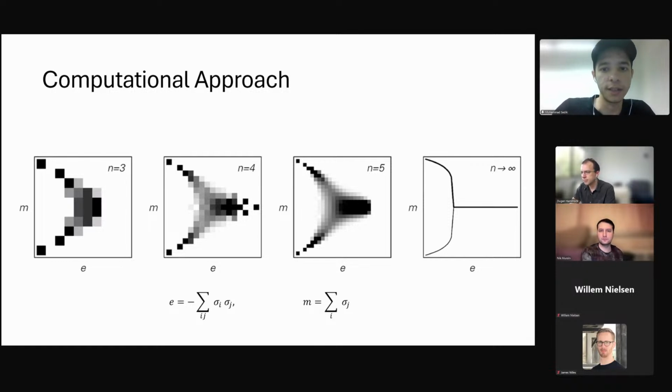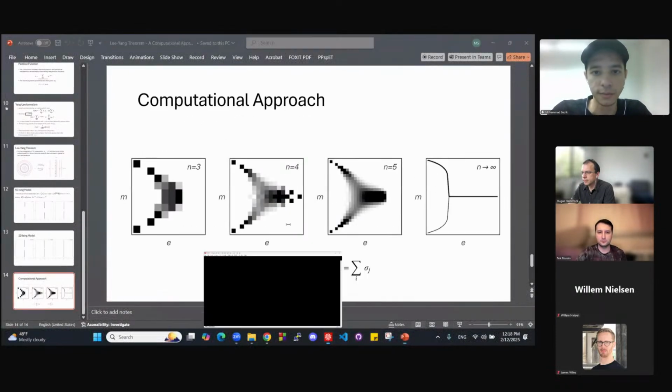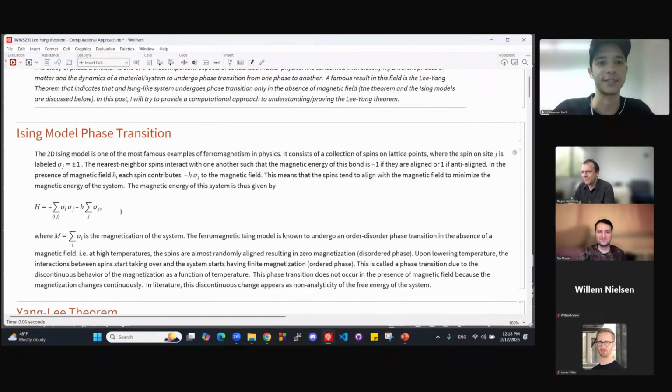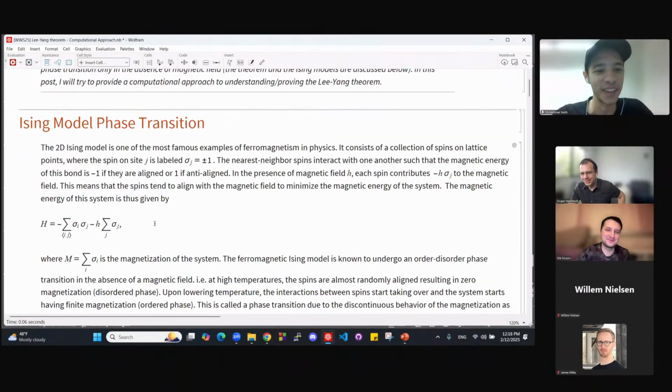What I was thinking, or what Stephen suggested, is could we, using this approach, say anything about the Lee-Yang theorem, or the Lee-Yang approach about the zeros? And that was pretty confusing at first because the Lee-Yang theorem is concerned with applying a complex magnetic field. So how do you account for this in here? That was my project idea that I'm going to show from the notebook right now. I noticed that people are more comfortable with notebooks in Wolfram Institute, so I wanted to do this part here.